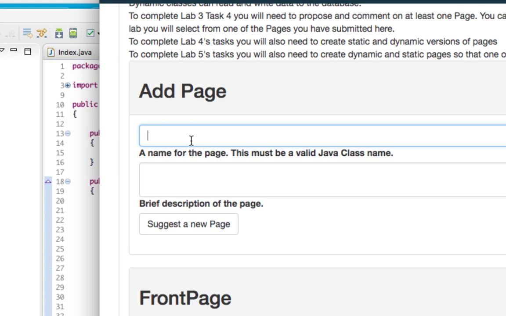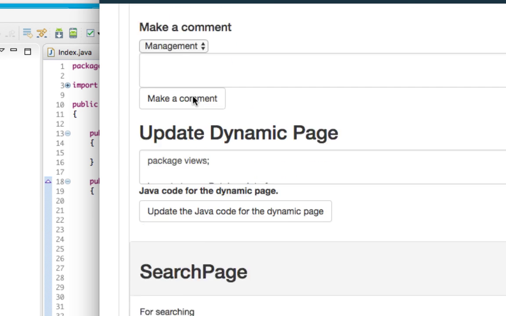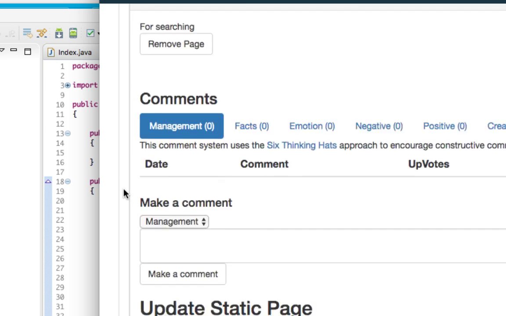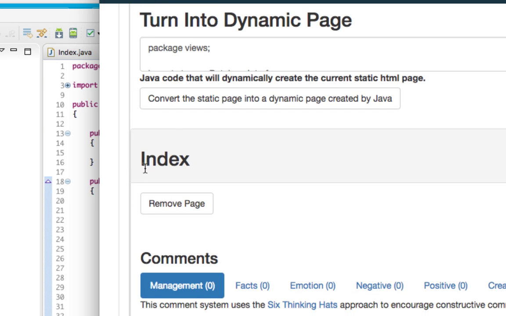and add a page. So the idea is everyone in your team makes their own use case, and then as a group, you agree a core set of pages. Ideally, you partition the pages between you so that you all clearly have a contribution that you can make. And at this point, you create the pages. In this case, I'd already created a front page one, and a search page one, and an index page. The index page was the main one that I did on Monday.